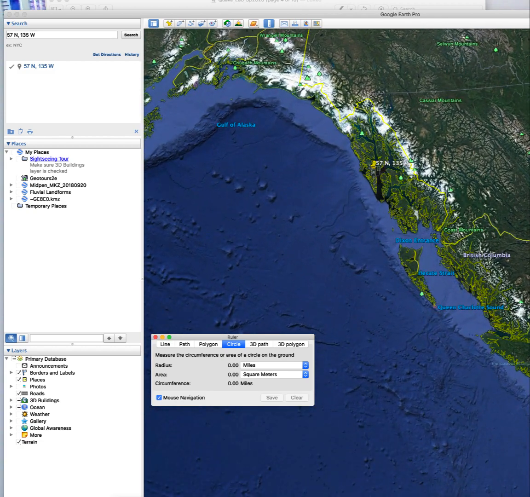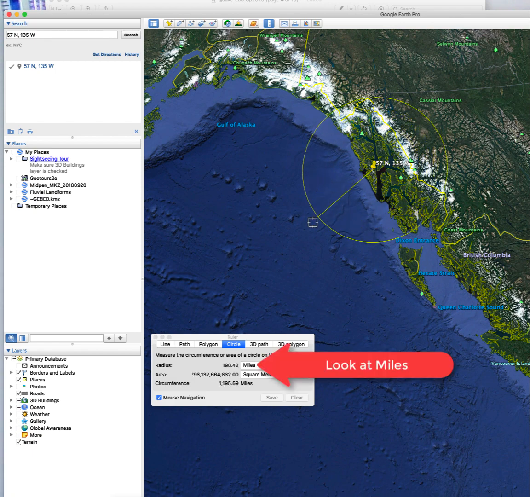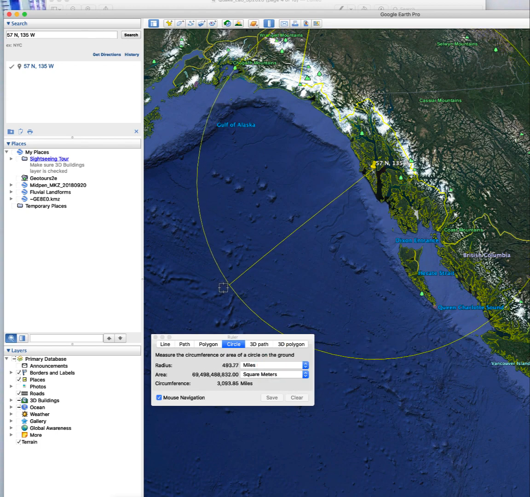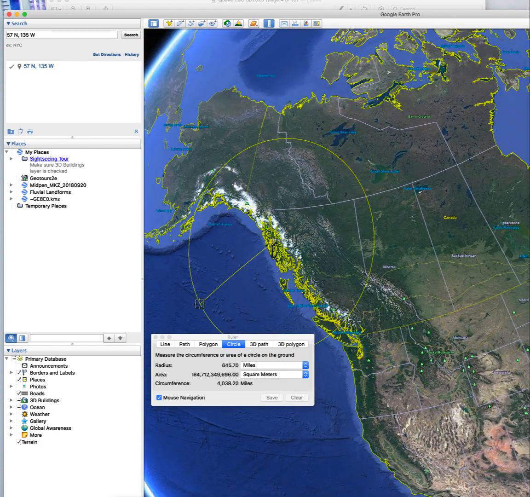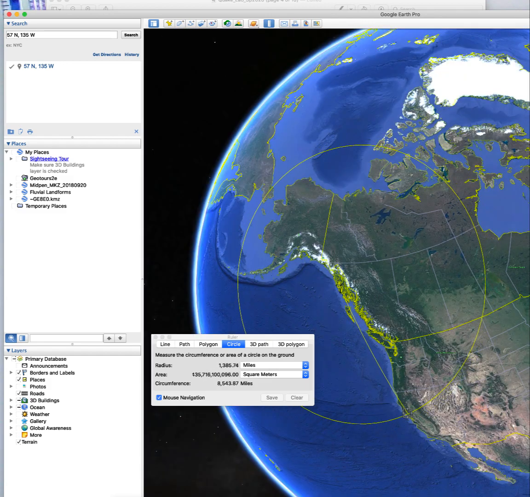Now what we want to do next is click right on that pin. Let's zoom in a little bit. Right on that pin, just click once. Then you can see how we can draw the circle out here, and down here in the little box you see the miles getting bigger and bigger. Now we're at 4,005. So we need to zoom out a little bit and go over here to 1400. See how close I can get it to 1450. 1460, that's about as close as I can get it. The second time you click, it locks it into place.